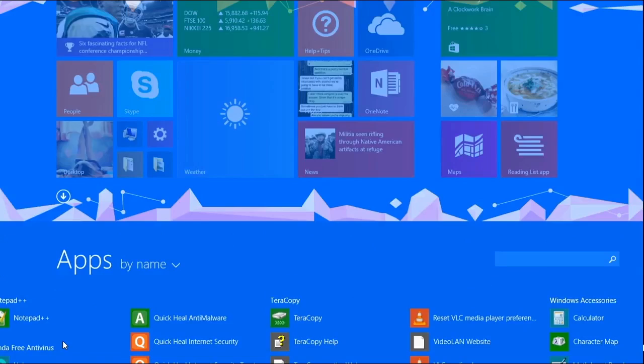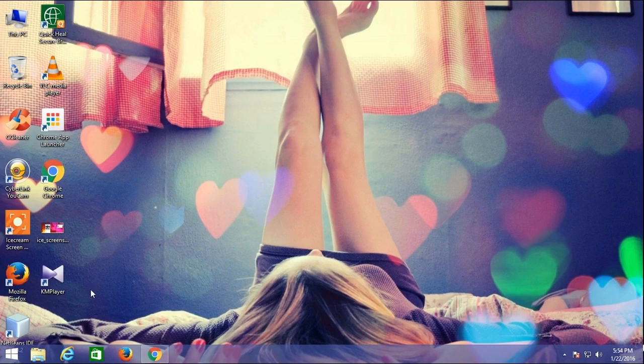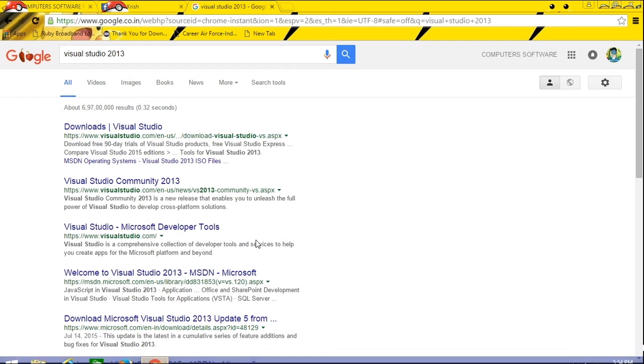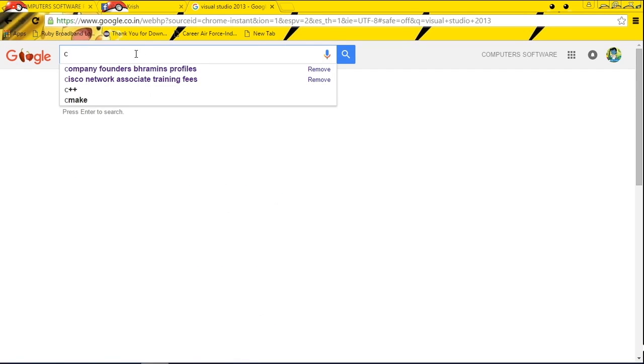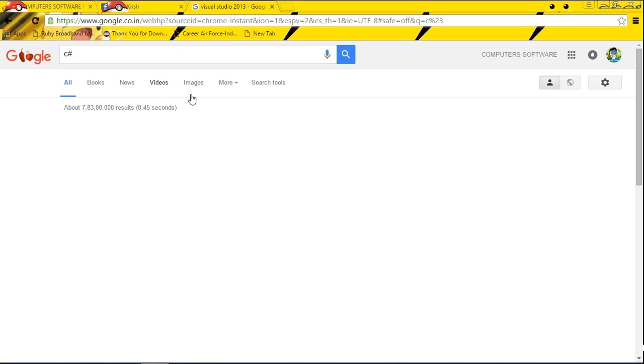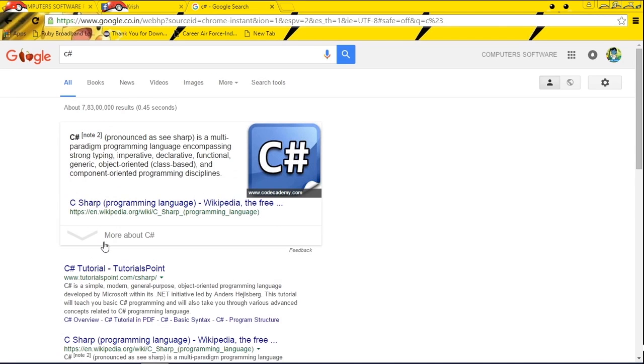So to develop Windows 8 and Windows 8.1 apps, you must know the basics of C#. Without having knowledge about C#, you are not able to build apps for Microsoft, so you must have command of C#.